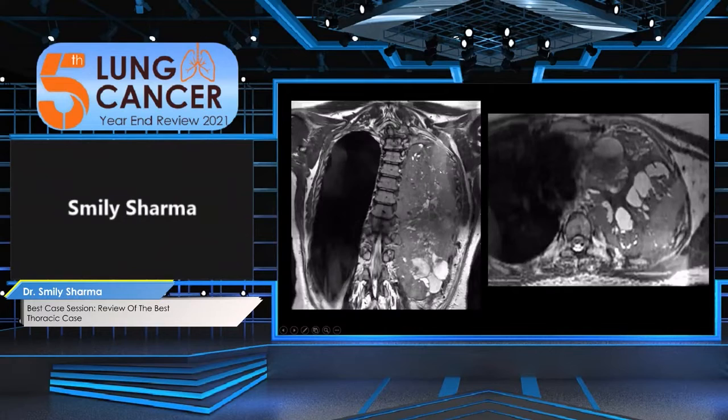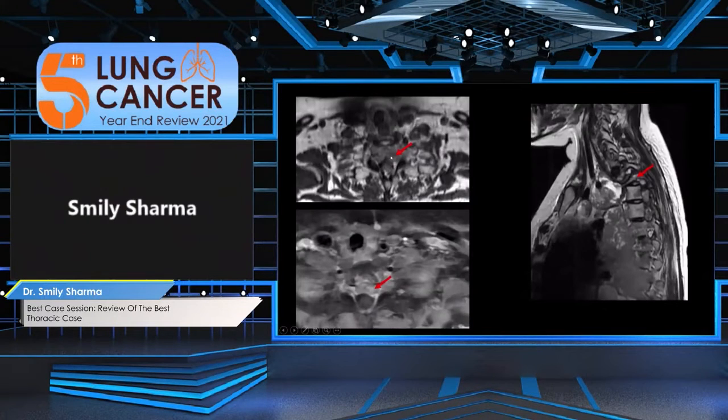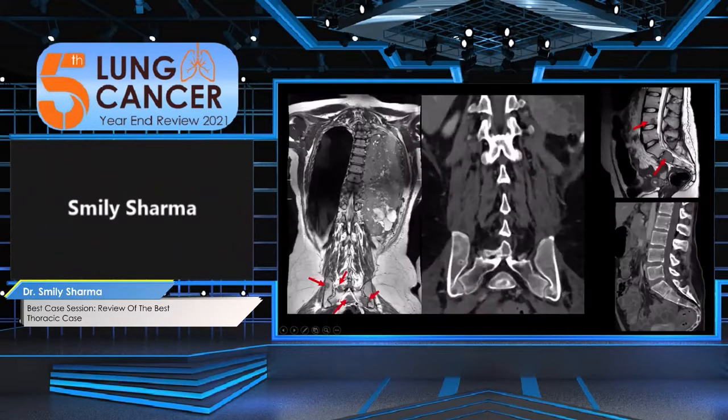The patient also underwent MRI, where we could see that the mass had heterogeneous T2 hyperintense signal with multiple cystic areas. The presence of the intraspinal component of the mass was confirmed with the MRI. The MRI further helped us to delineate multiple bony metastases which were not very well appreciated on the CT scan.